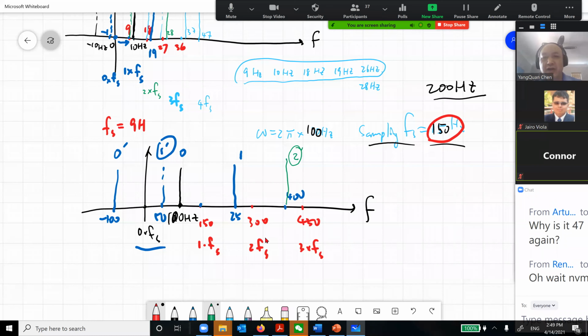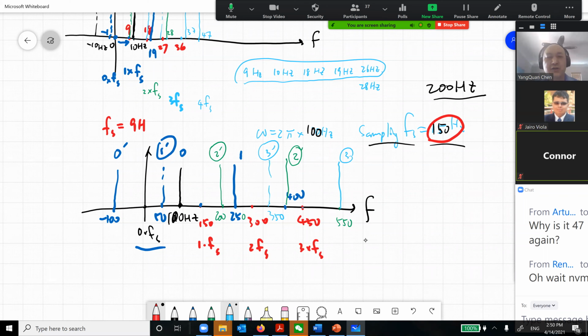This is a 2. But minus 100 is 200. So it's around here. It's 200. So this is 2 prime. Okay, 2 prime. So you can keep doing this one and center at this one. So you are going to have 550. Okay, so you have 550. Let me continue this. 550 is this one. So this is 3. Then you minus 100. So it's 350. Okay, it's this one. So this is 3 prime.